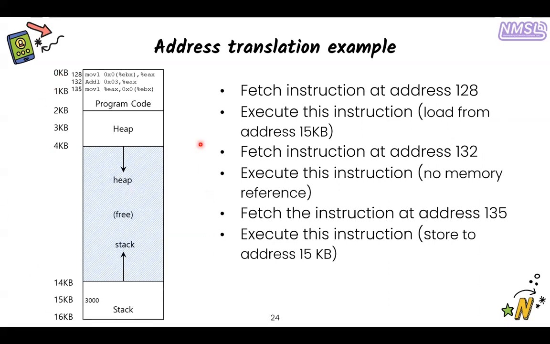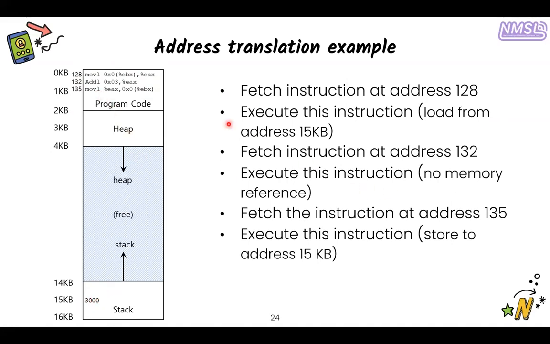So what actually happens in terms of address translation here is that we had these instructions, these assembly code, and these are the addresses. First you fetch the instruction at address 128, the move long instruction. Then you execute this instruction. Here it says you need to load from address 15 KB. That value was in the register.